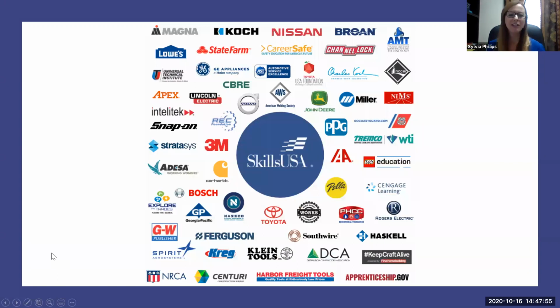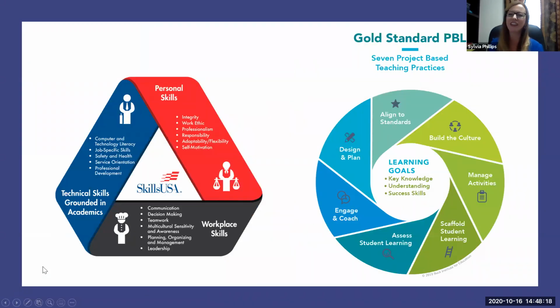And when we talk about industry recognized credentials, sometimes people say, well, what industries are there? And what industries are recognizing this? So these are a list of our partners with SkillsUSA who have contributed either financially or with in-kind donations, and partners who are saying, yes, we believe the SkillsUSA framework, these are the right skills, and we believe that the Career Essentials credential is valuable for students to achieve.